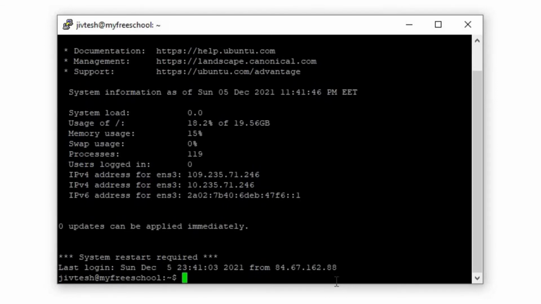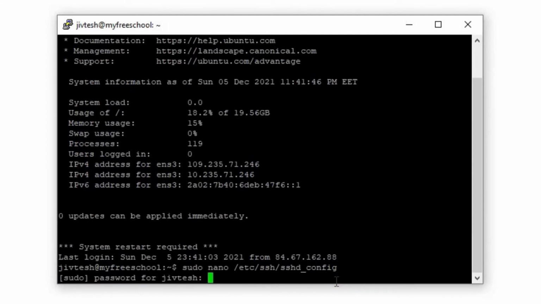But our root is still there. It means we haven't locked it down. So our next step is to lock down the root, and for that I'm going to use sudo nano and go into /etc/ssh, and I'm going to change the sshd_config file. So it will ask for the password.